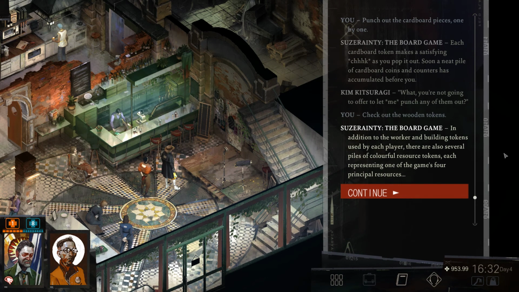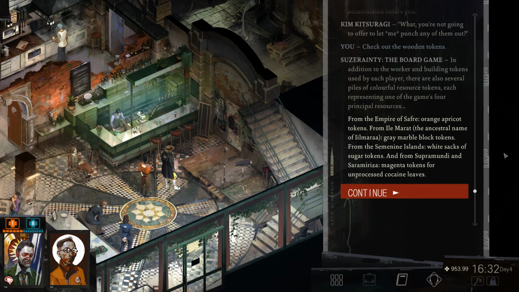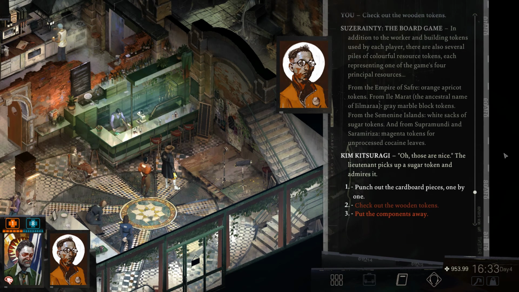In addition to the worker and building tokens used by each player, there are also several piles of colorful resource tokens, each representing one of the game's 4 principal resources. From the Empire of Safre, orange apricot tokens. From Ilmarat, the ancestral name of Ilmara, gray marble block tokens. From the Semenine Islands, white sacks of sugar tokens. And from Supramuindi and Sarah Maritza, magenta tokens for unprocessed cocaine leaves. Oh, those are nice.